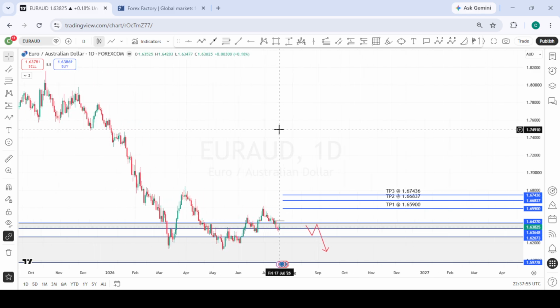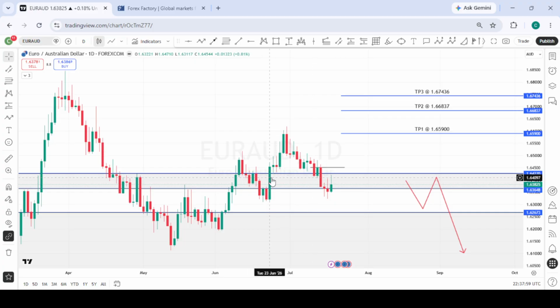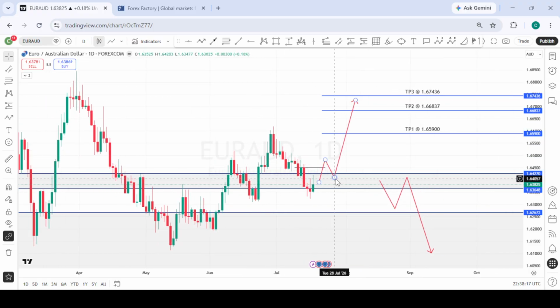This is EURAUD, and I think from some weeks ago we were expecting price to pull back into this area of interest to give us buying opportunities to the upside. Price has made its way to the area of interest, so all we are waiting for is if price is able to get a daily candle break or daily candle closes above these daily structure points we have here, look for a higher low formation and look for buying opportunities to the upside. But if price breaks properly to the downside and counts for a pullback, then we know we're heading to the downside for EURAUD.